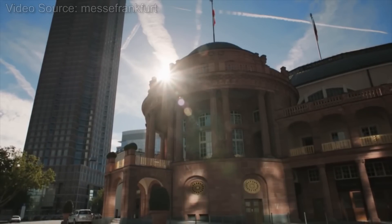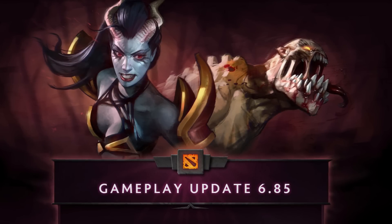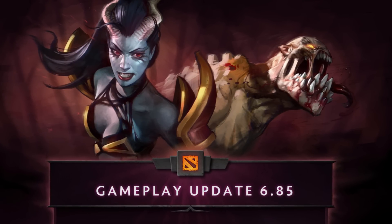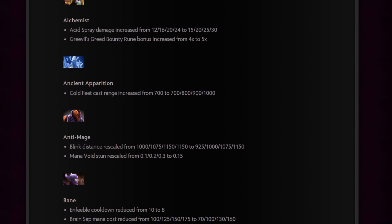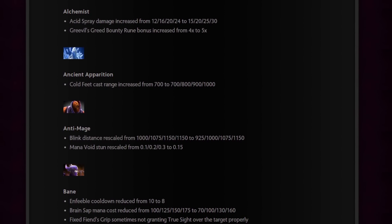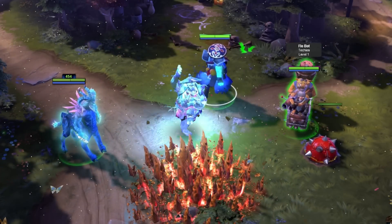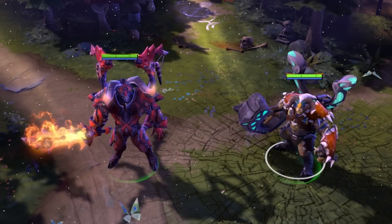With the qualifiers for the Frankfurt Major coming up in just a few days, Valve finally got around to adjusting Dota 2's in-game balance with the introduction of the 6.85 update released last Thursday. The patch, while smaller than most typical balance updates, introduced a large number of alterations for numerous heroes, items, and mechanics — reducing the effectiveness of Leshrac, Techies, and Storm Spirit, while improving that of Elder Titan and Doom. There's obviously a lot more specific and granular changes than that, but we'll leave you to discover those on your own should Dota 2's in-game balance interest you.